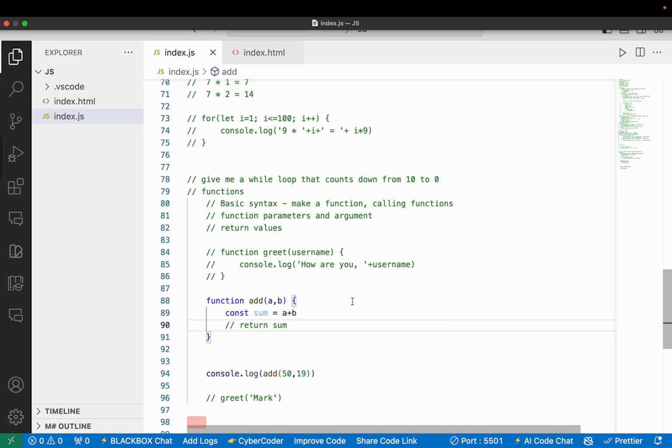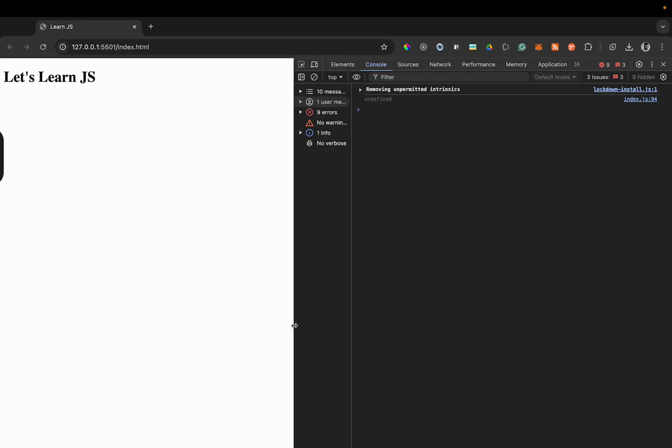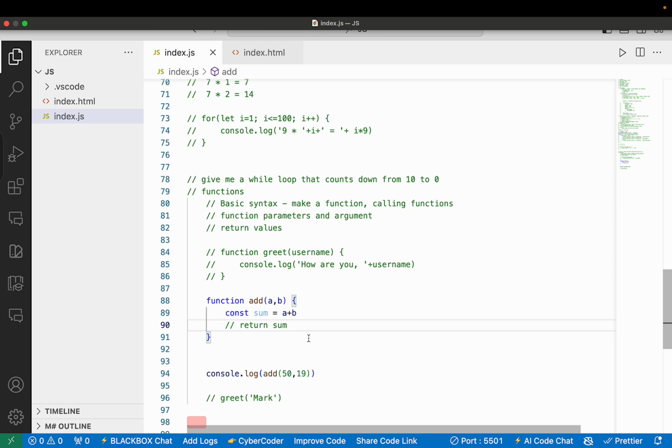Actually, every function returns a value. It's just that when you don't specifically say what you want to return using the return keyword, your function will return undefined by default. Remember, undefined is a value. We saw that when we talked about data types. Undefined is a value that indicates absence of any value. I know that sounds odd, but that's what undefined is.